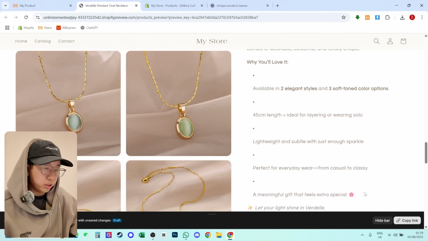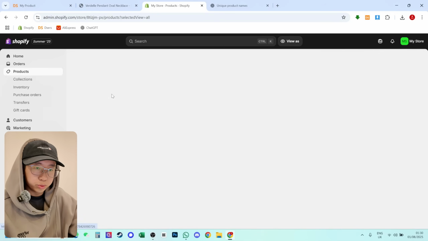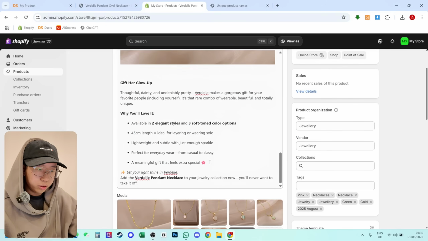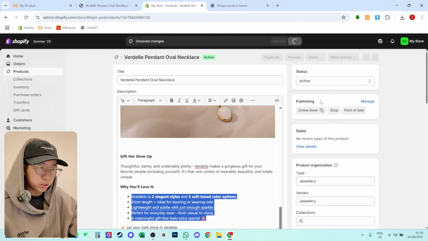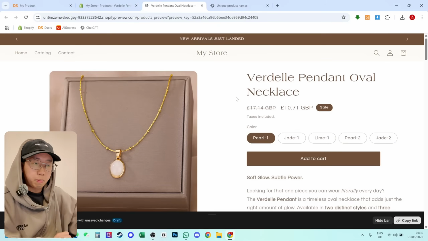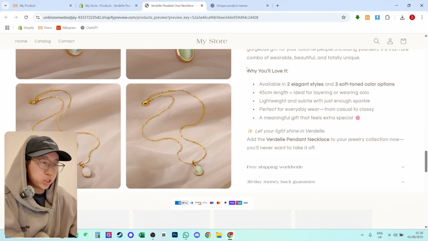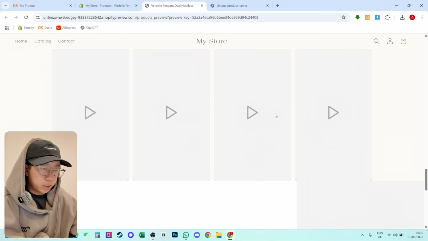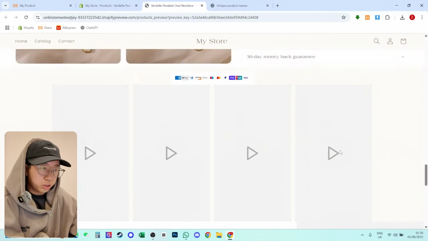So as you can see here, there's four bullet points that we've imported from ChatGPT, or five, and it's kind of glitched. So what we're gonna do is go back to this product, which is this one here. Go down here, wanna highlight these five, click the bulleted list, click it again, click save, and then want to preview again. Hide bar, go back down. Okay, now they're styled correctly. So that's that. Of course, we've got a lot of things to change here, but this is looking good.